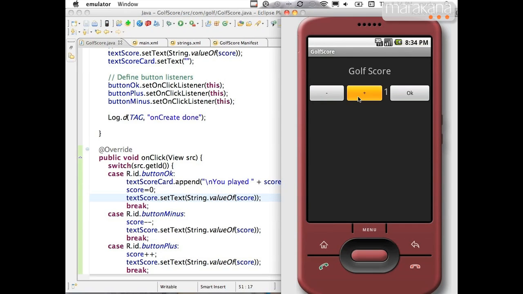Okay, so I didn't play very well on this one. Plus, okay, played 6. This was a par. Obviously, I don't have a way to save what the par on the hole was, so I don't really know if I played above or scratch, right? But we have basically a very simple scorecard. We can, sure.